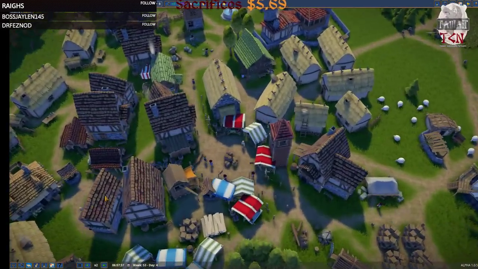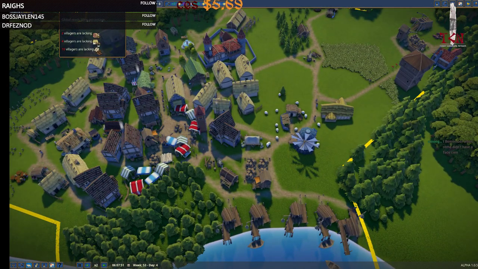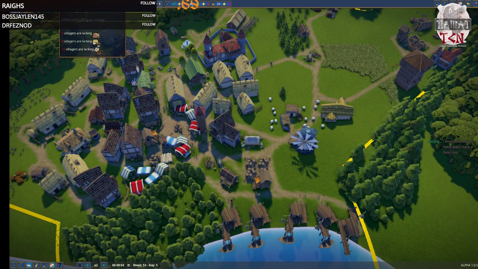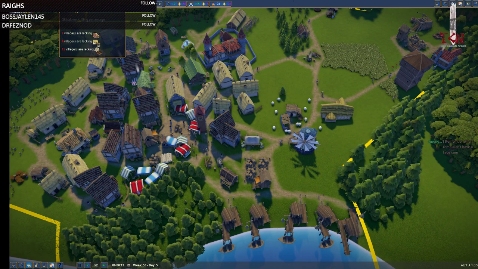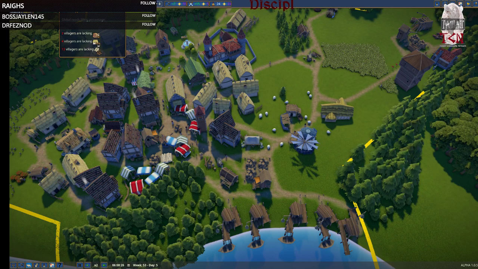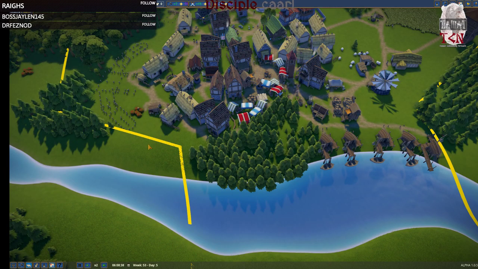Alright, let's see here. Okay, more immigrants on their way. Sheeple, we don't have money. Let's see. Villagers are lacking food. Villagers are lacking housing. Yeah, yeah. 12 villagers are lacking clothes. We might need to expand. Crap.